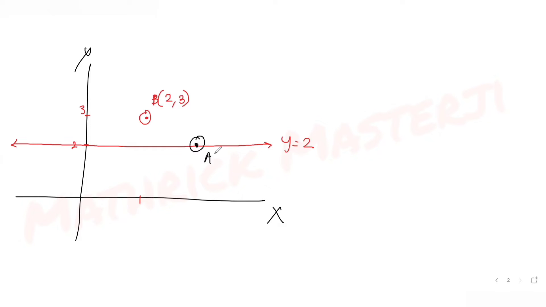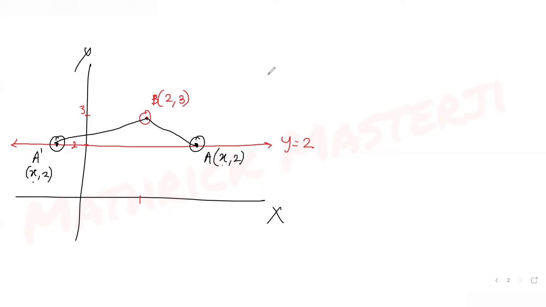Let's say point A is at (x, 2) and somewhere on the other side of B we have A' which is again (x, 2) — here x is a positive value and for A' x would be some other value. We have also been told that line segments AB and A'B make an angle of 45 degrees at the origin. If I join all three points with the origin, between OA and OB at the origin I have an angle of π/4, and between OA' and OB also at the origin I have an angle of π/4.